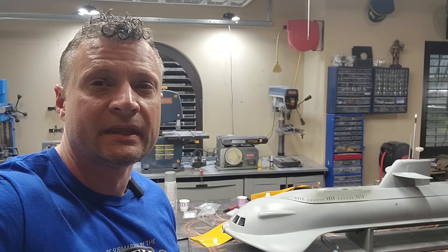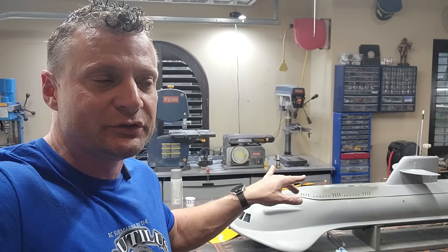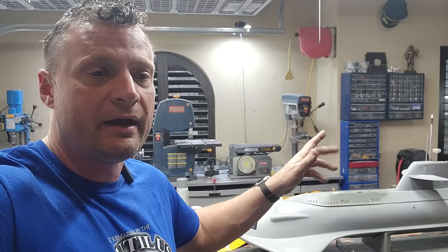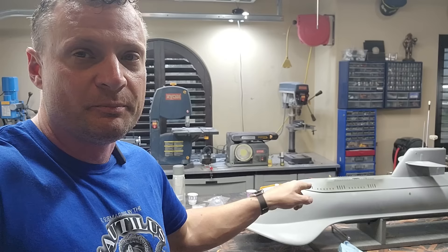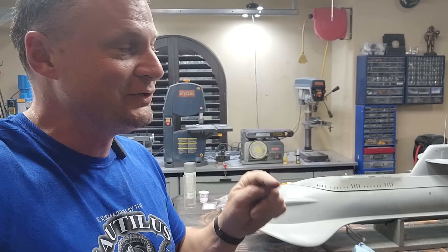We are going to pack it in for the day. Seaview is fully prepped and ready to go. As I was doing that, I noticed a couple of things. Number one, the servo in the fairwater, in the sail, was actually loose — I had to tighten that. And number two, the hose for the air pump was blocked, getting no air through there. So that's why you do pre-mission checks, even if you're just testing in the pool. That should be all set to go. Weather's supposed to be better tomorrow — keep your fingers crossed.